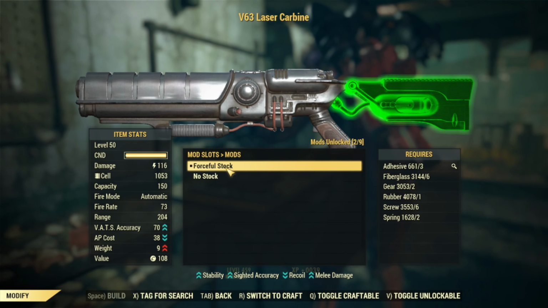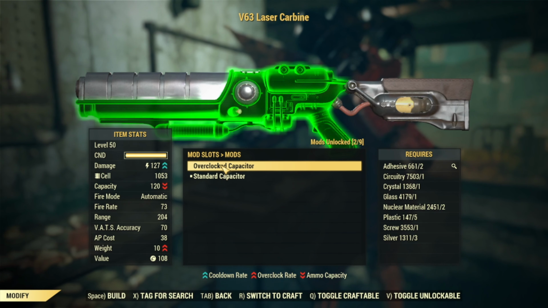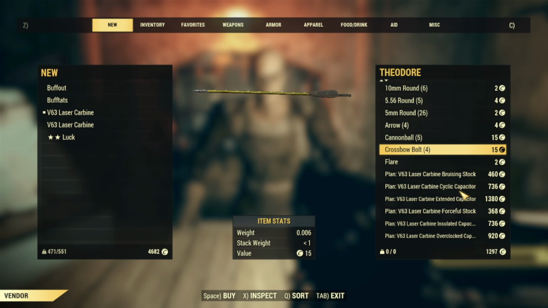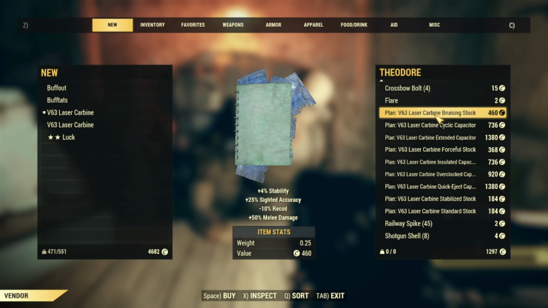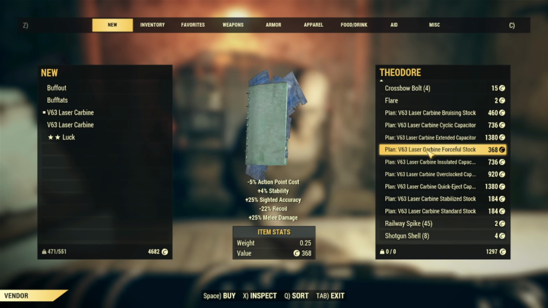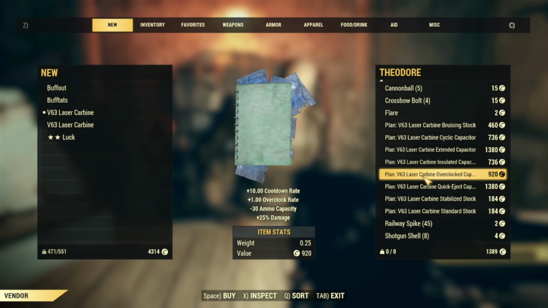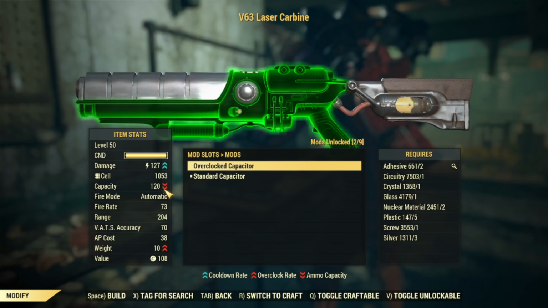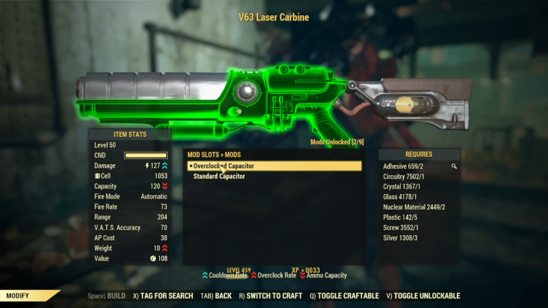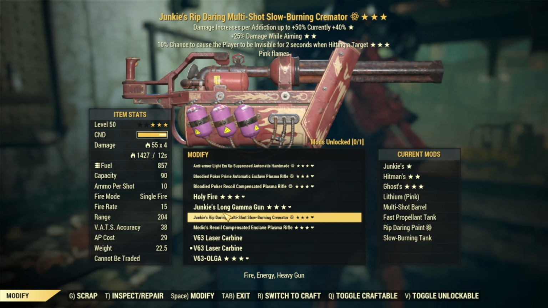I even snuck my way all the way in, didn't have to shoot a single loss. Super quick, super simple, and what a weapon. Once you make it back, Theodore will start selling the weapon mods for it, and I only picked up 2 of them because I don't think I will ever use any of the other ones. I got the Forceful Stock, which increases the durability, and I do love me some durable weapons, and the Overclock Capacitor, which compared to the other capacitors just sounded a lot better to me. I might be wrong, of course, but for now this is what I will stick to.